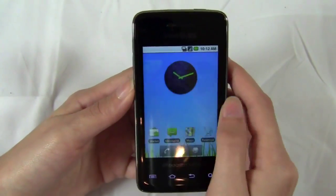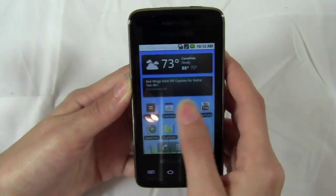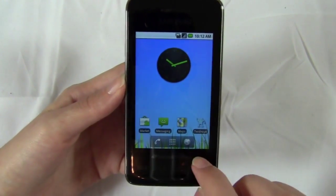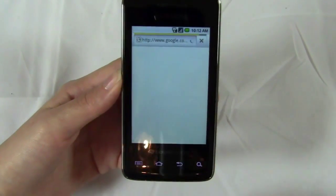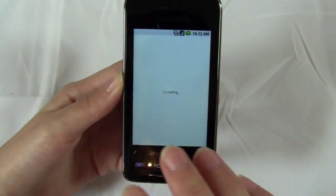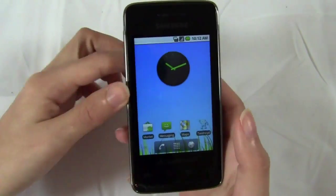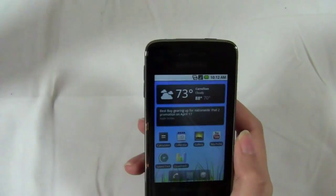Overall, general everyday activities, you can see sliding through the home screens, not a big deal. It's pretty smooth. However, I did have a lot of problems with it randomly freezing when I would try to open, say I would go to the browser and then I changed my mind, or maybe I wanted to go to something else and then I decided to go to the market. Sometimes when I would have just a couple of apps open at one time, it would freeze, it would lock up, and then sometimes I wasn't even doing anything. I just maybe unlocked the screen and then was going to try to open a program or something.